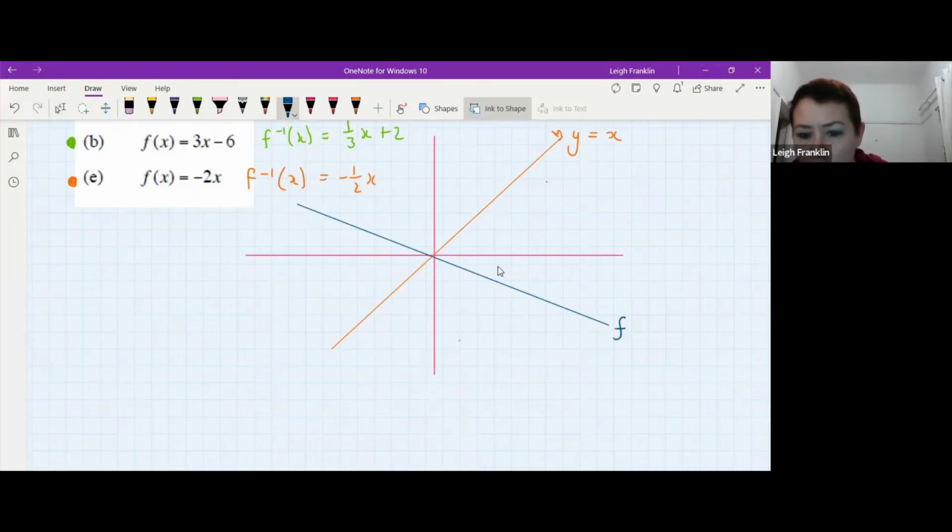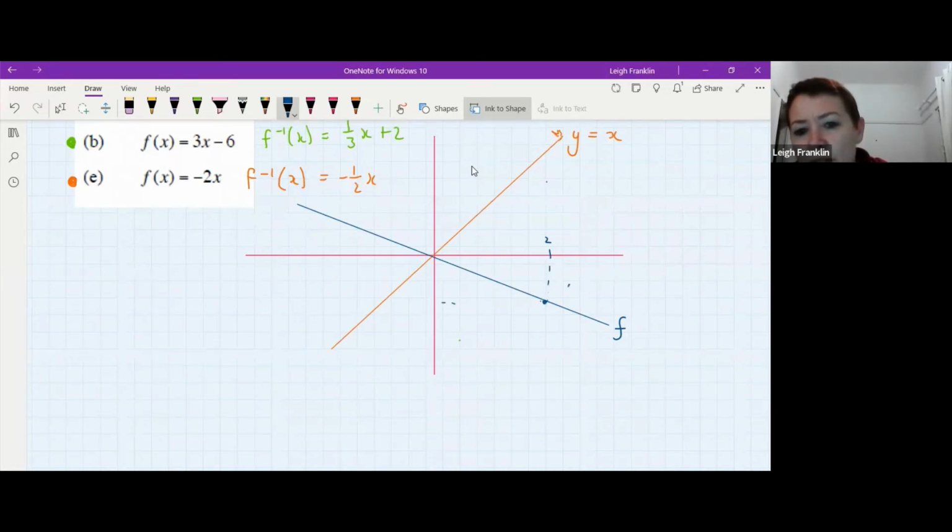So that would have been FO there. What you can do if you want to, especially with a graph like this where it's going through the origin, is you can determine where it goes exactly by using another point. For example, if I picked the point where x was equal to 2 and I worked out what the corresponding y was at that point, you all know how to do that.